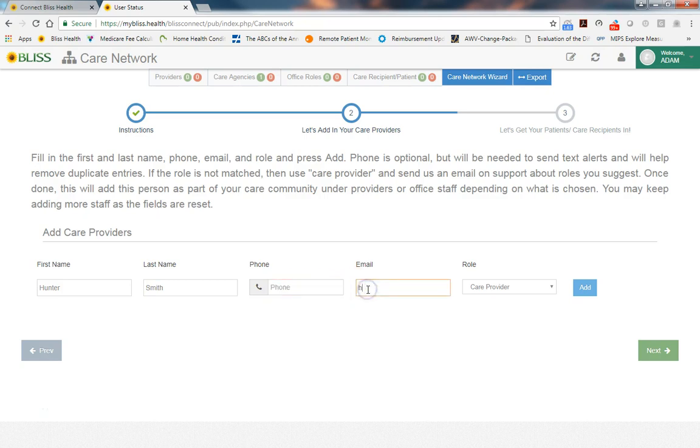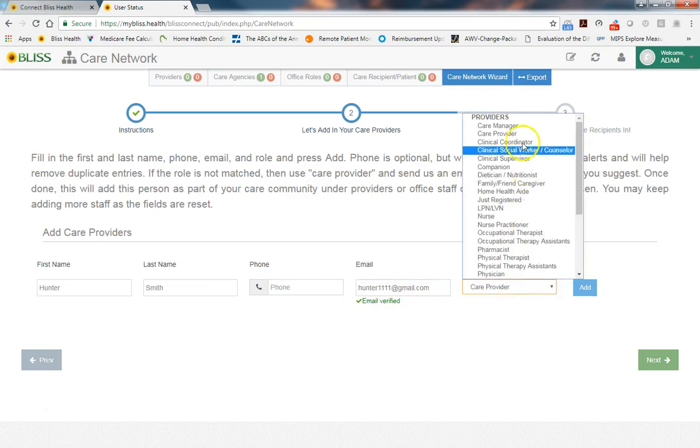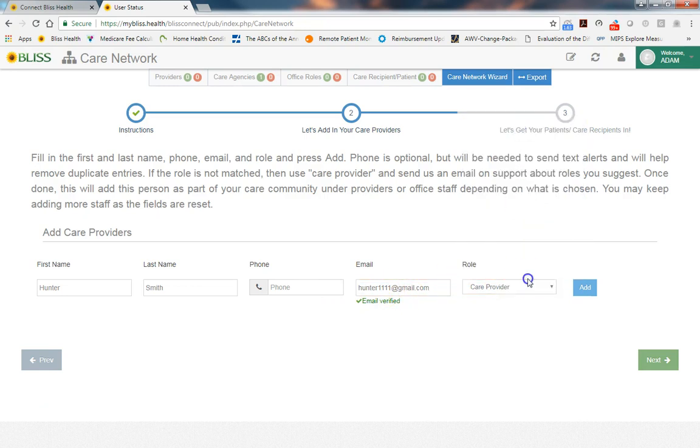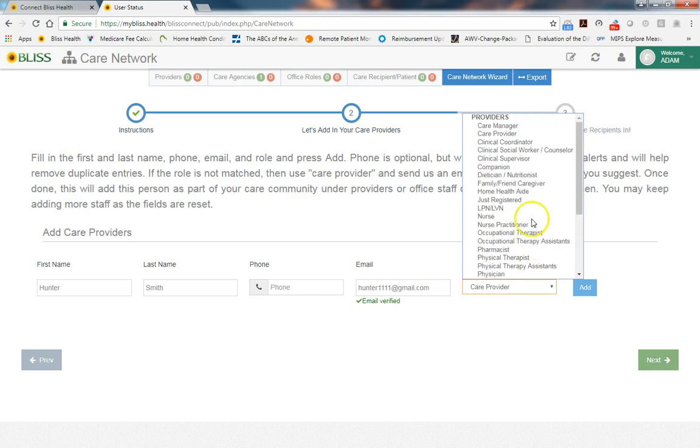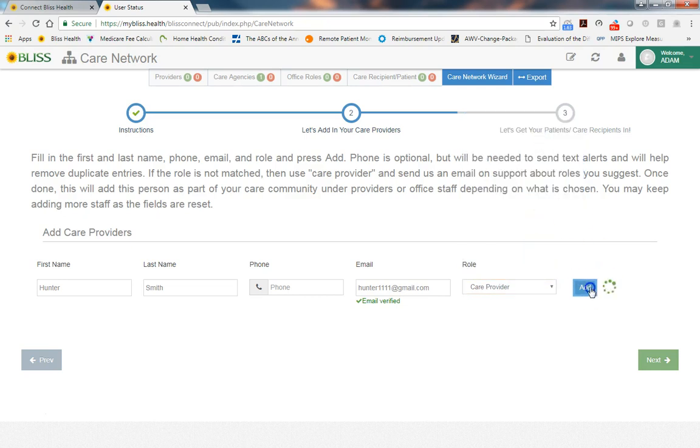If not, you have to have an email, because all registration information will go to the email. At that point, all I forgot my passwords will be going to the registration email. Any meetings that were invited or to be set up, rescheduled or canceled will go to that email. So emails are absolutely necessary. The role, you could either keep it generic like care provider, or you can get more specific. Add, and you can just keep adding up all your providers.